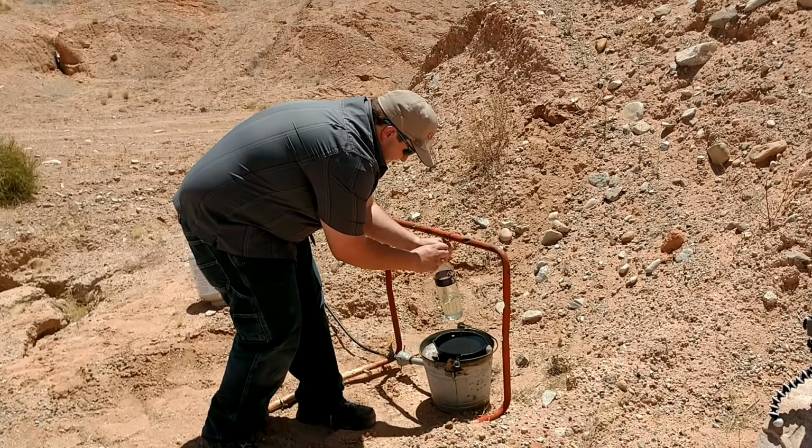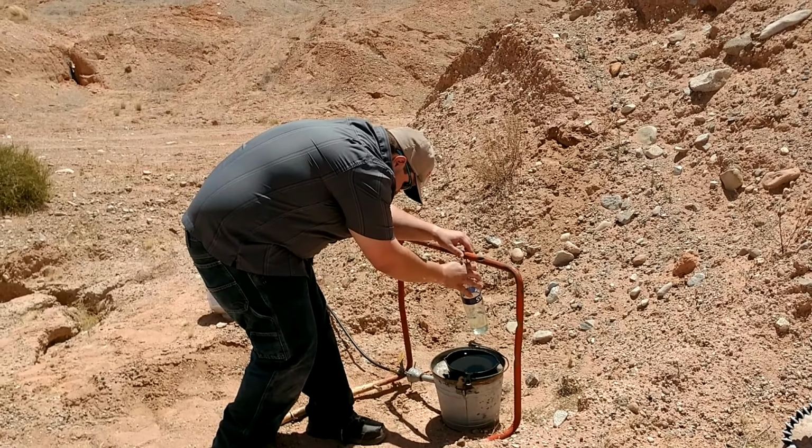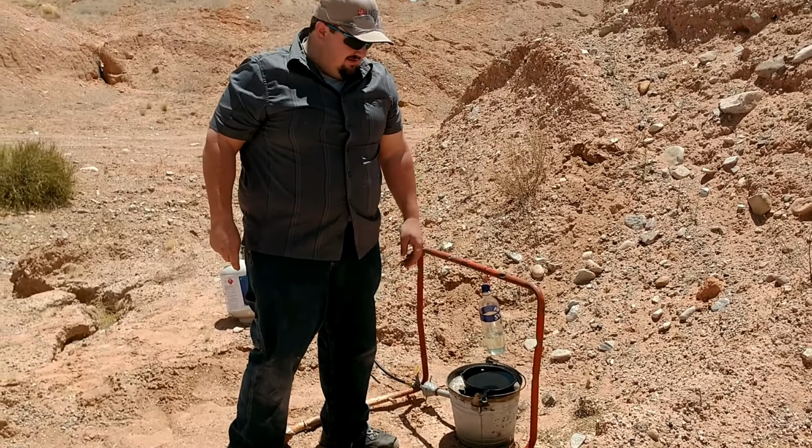the projectile disruption of the containment bottle. In other words, I'm going to shoot it. Okay, we're over that. Ooh. We're going to go ahead and do that.